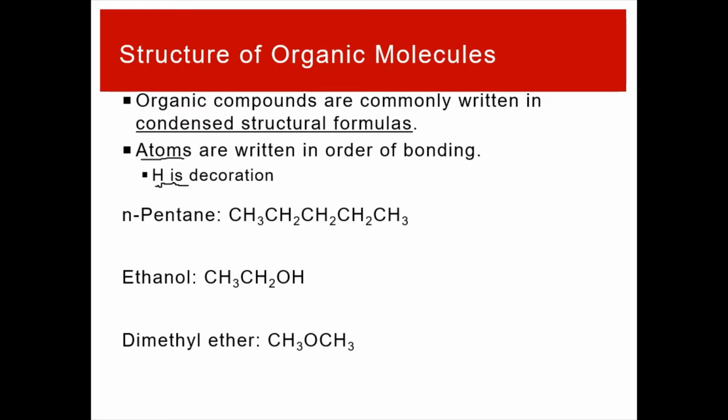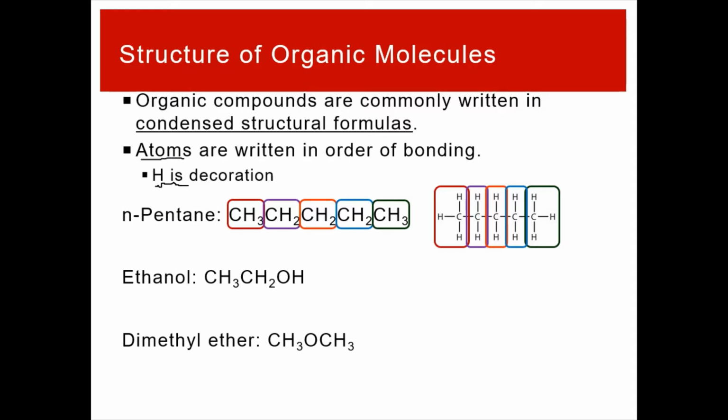So for example, pentane, we have our condensed formula, where all the carbon and hydrogens are written out, and that's conveying the shape of the Lewis structure, the actual organization. So we have the first carbon atom, the second carbon atom, third, fourth, and fifth. And the hydrogens are just written next to or right after the carbon atom that they're bonded to. So this carbon atom is bonded to 2 hydrogens, and they are just right there, hanging off to the side. So those hydrogens are basically following whatever non-hydrogen atom they are attached to.